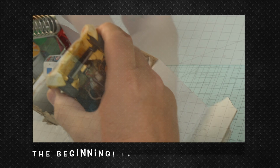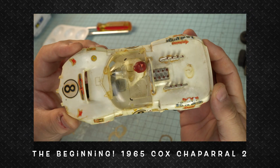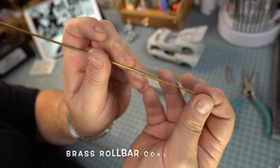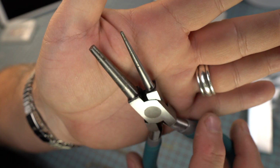To know where we're going, we gotta review where we've been. First of all, we had two ugly glue bombs that a lot of people would have just tossed away. Well, we have totally refurbished them, and today we finish. First on the list is brass roll bar construction.